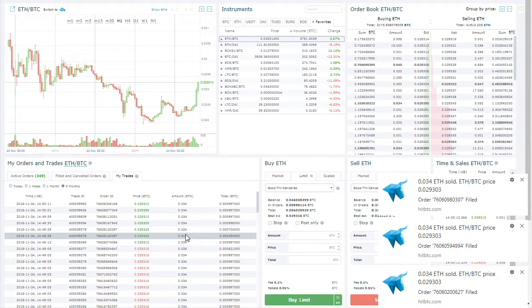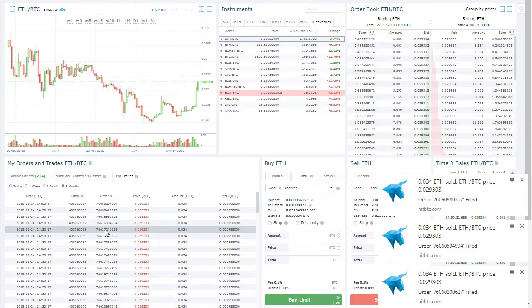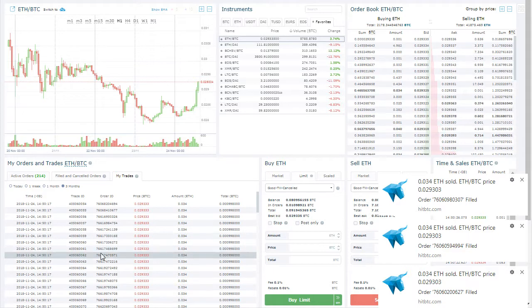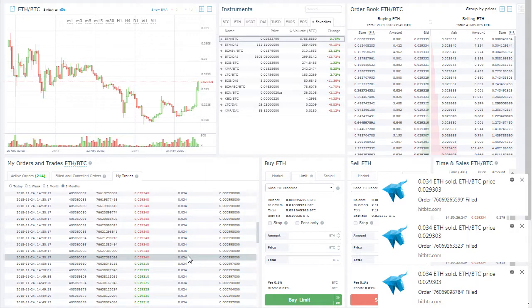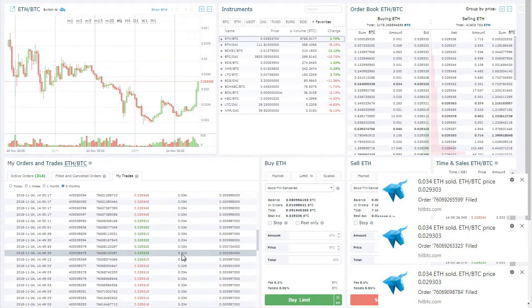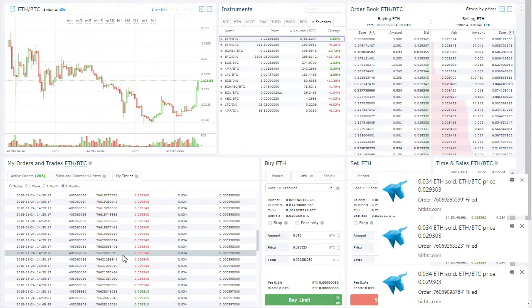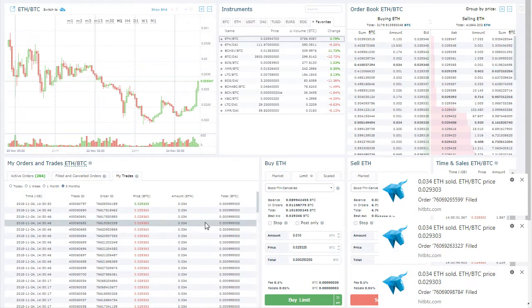But there's actually 2 trades that took place when that happened. If you look at the order ID, let's see if we can find an order ID that matches. Oh man, that thing went off the screen already. All right. Okay, there it is. See how the 2 order IDs are the same, but the trade IDs are different. Oh, and then it took me back up there. Okay, so I hope I explained the difference between trades and orders.